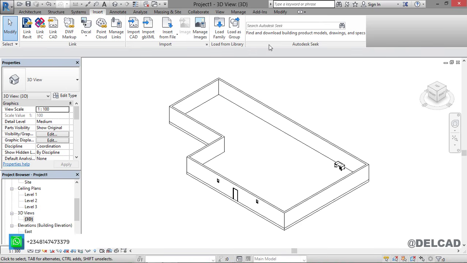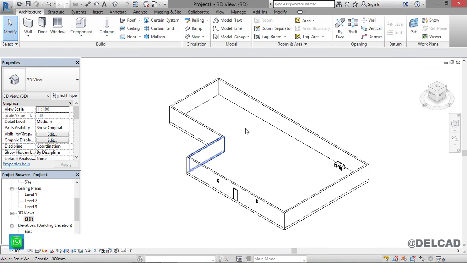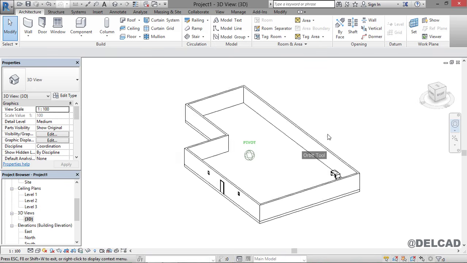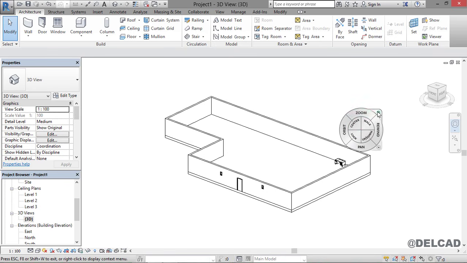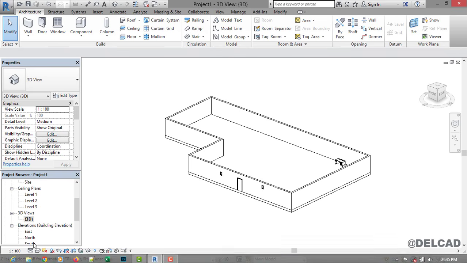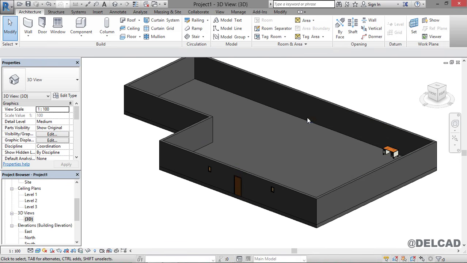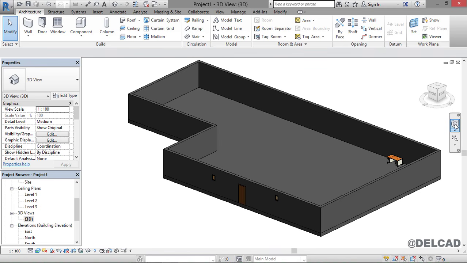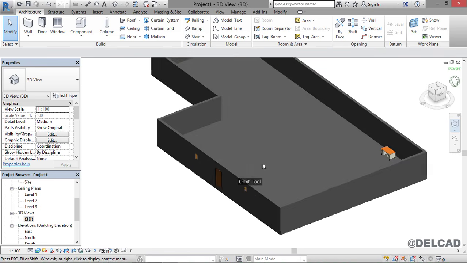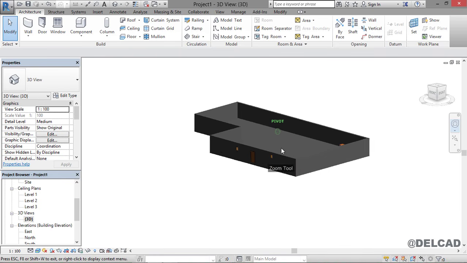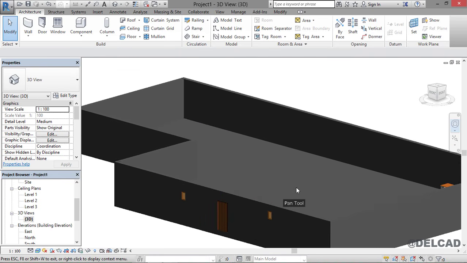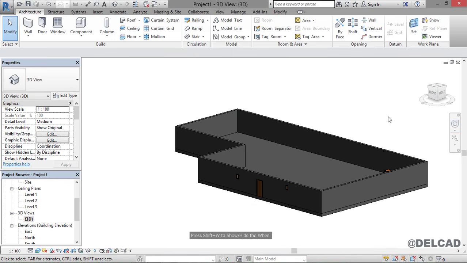And the next thing we want to do now is to see how we can add a roof to this very particular floor plan design, simple floor plan design in Autodesk Revit. But before that, let's see how we can navigate. So let's use the navigation wheel, and we can orbit like this to see our drawing in 3D. And let's change the visual style from just wireframe to realistic. And on a realistic view, we see that our floor plan is looking like this. Again, we can make use of the navigation wheel and orbit, and we can see our drawing looking like this. We can zoom, and then we can pan, and so on. And this is how it looks like.